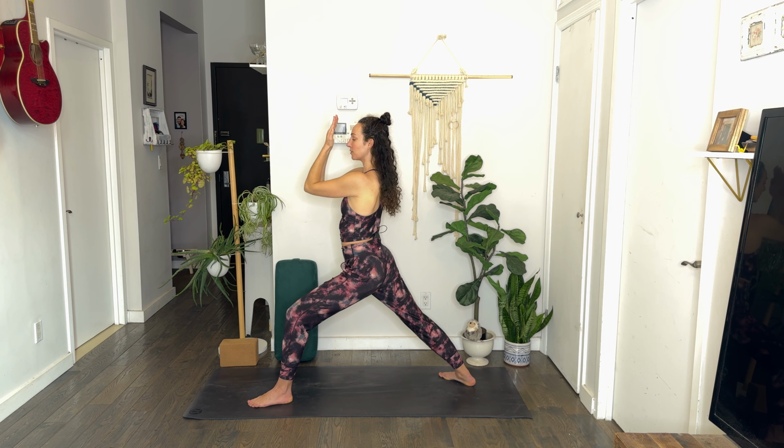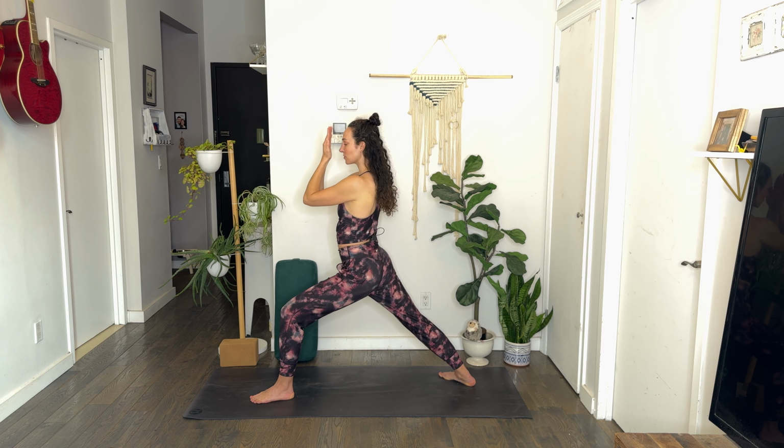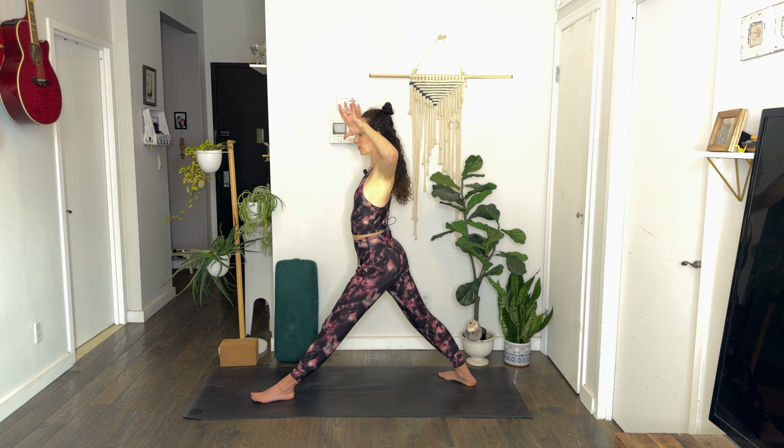Block your vision. This is called pratyahara, withdrawing the senses in our yoga practice. So we know it's behind the hands. We've seen it. Bring it into the mind's eye. Sense it. And then straighten your front leg. Open the arms to a cactus.